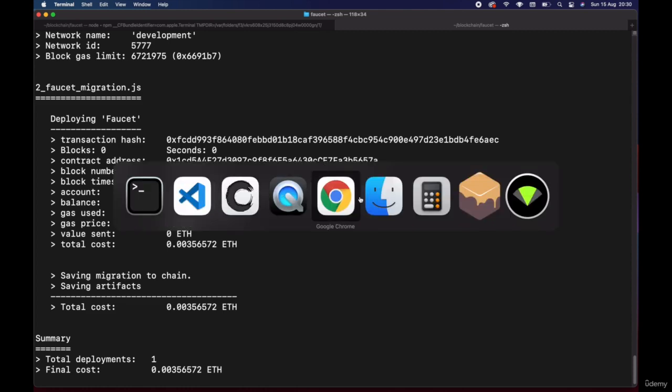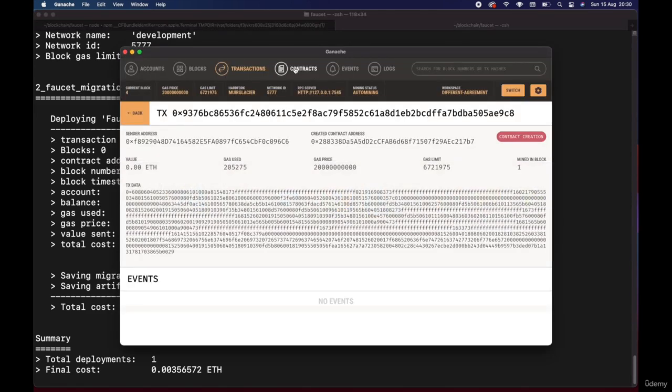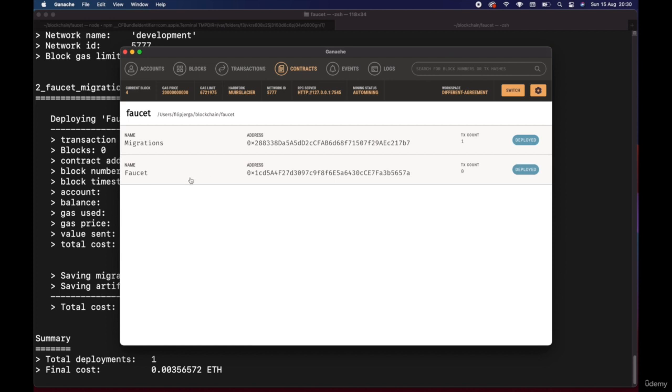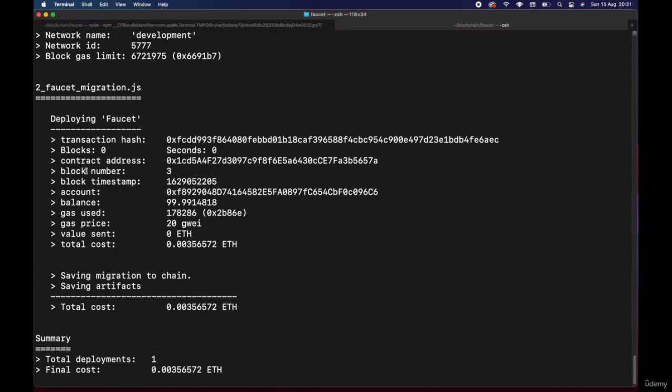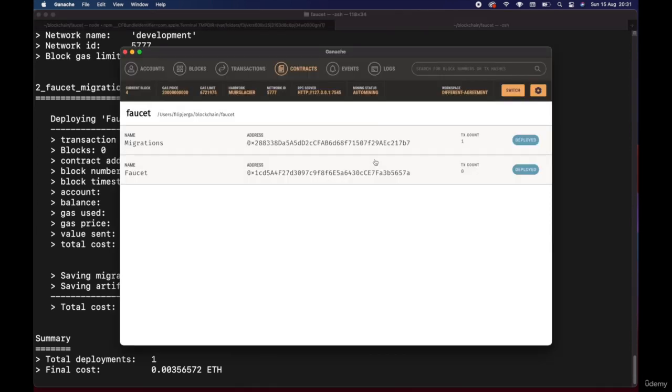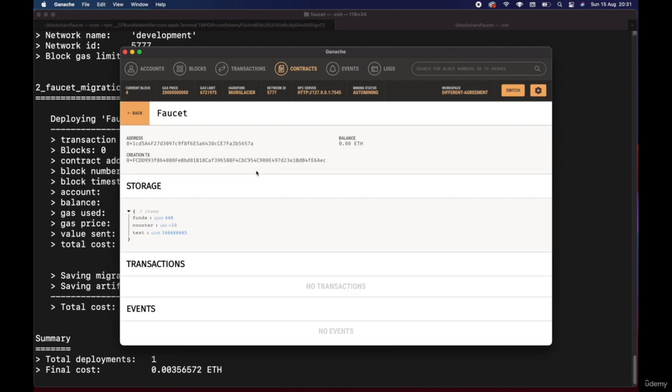So now when you go to Ganache and go to your contracts, you should also have the Faucet smart contract here, and it should reside on this address. You could also see the contract address here. When you click on this contract, you should have 3 storage items: funds, counter, test. Funds is this value of a uint, counter is -10, and test is this value you can see.